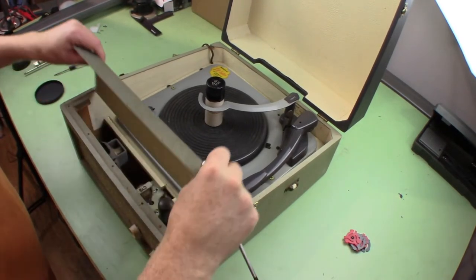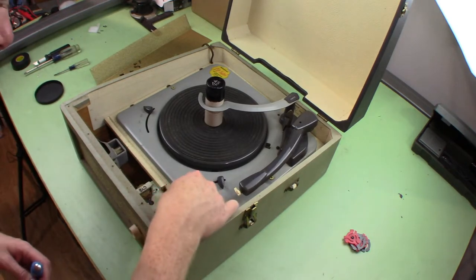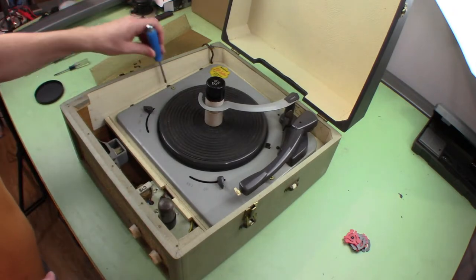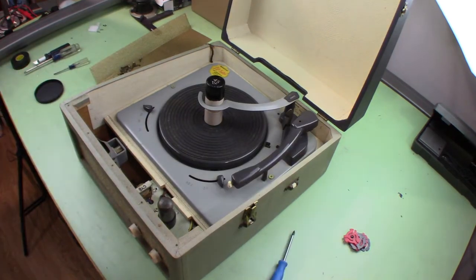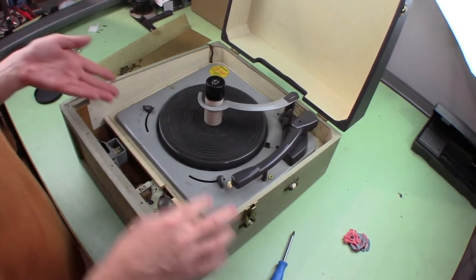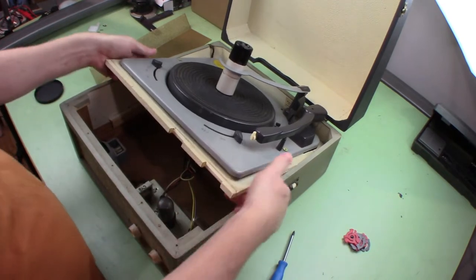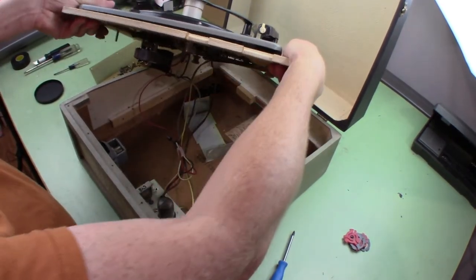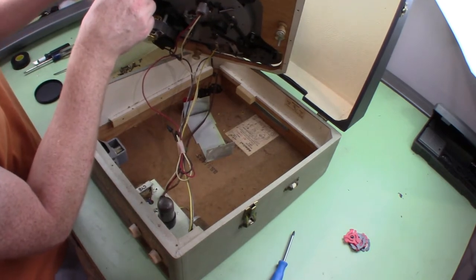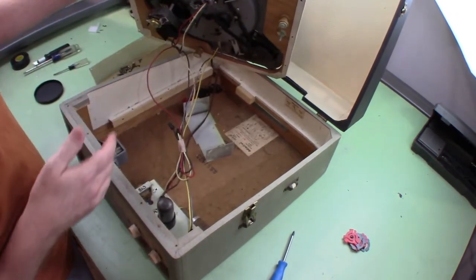Just took the screws off the front. We've got speakers in there and there's a tube. I'll take these screws out and see if we can get the turntable out. Got those six screws around the edge off — it says 'life tested for dependable service.' There's the motor in the bottom of the turntable. It turns freely now; I tried to turn it earlier and it didn't — maybe something was bound up.